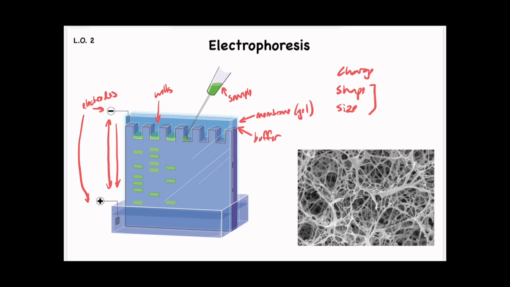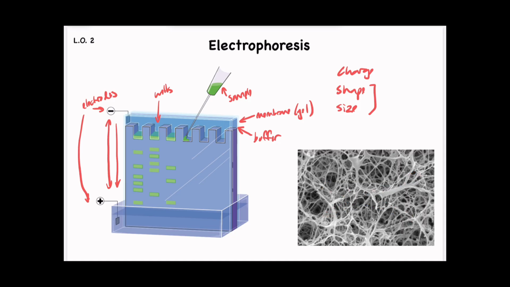Well, this is how. Here's a picture of what a typical agarose gel membrane looks like really up close. Now you might see in this picture how there are certain holes that are bigger, there are certain holes that are smaller, but overall this gel can be seen like a mesh, almost like a 3D spider web that's sort of growing in every direction. And so bigger proteins are going to have a harder time fitting through this mesh. So even though they may have a charge that's forcing them down the gel membrane, they're going to be getting stuck in these holes, and so they're going to migrate more slowly.